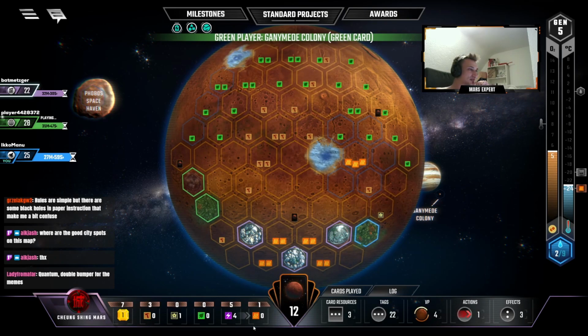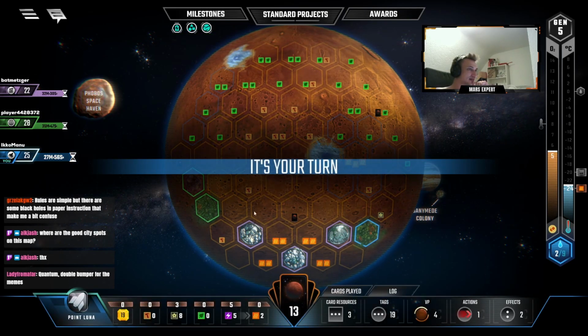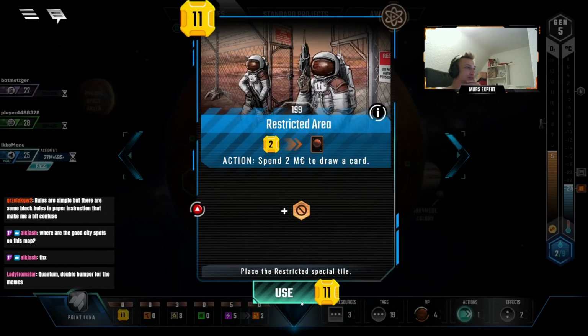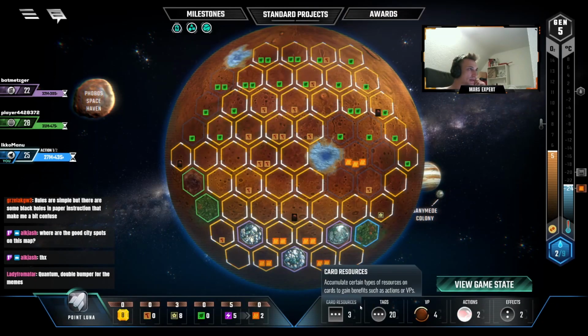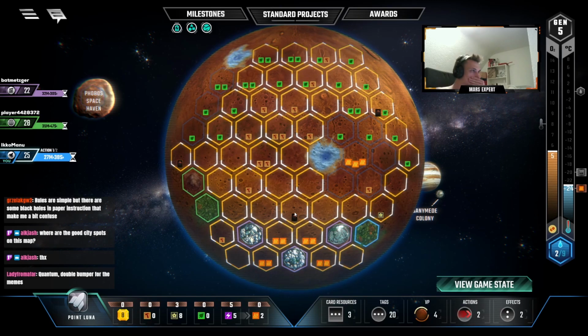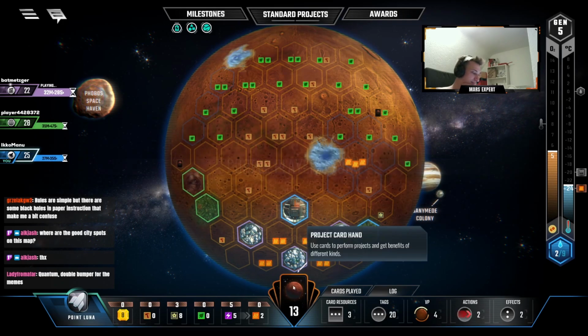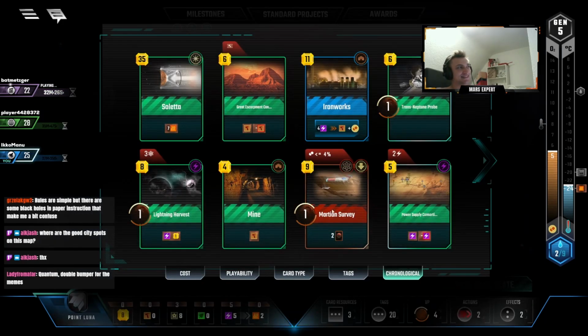Does he have cash? No, he doesn't. Let's wait and see what he does. Let's play restricted first before we do this bumper stuff, because I want to see if he bumps. Let's draw. But double bumper is always... Oh, nice, Soletta. What a great draw. Double bumper is always fun, but never good.